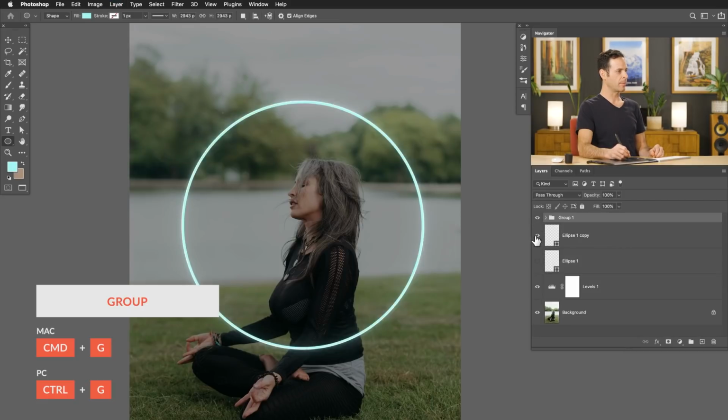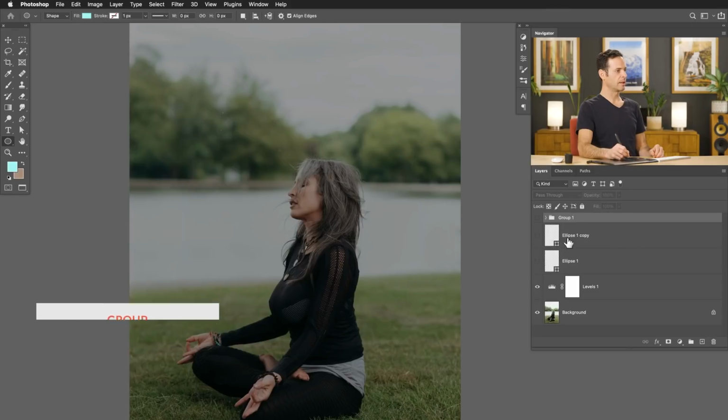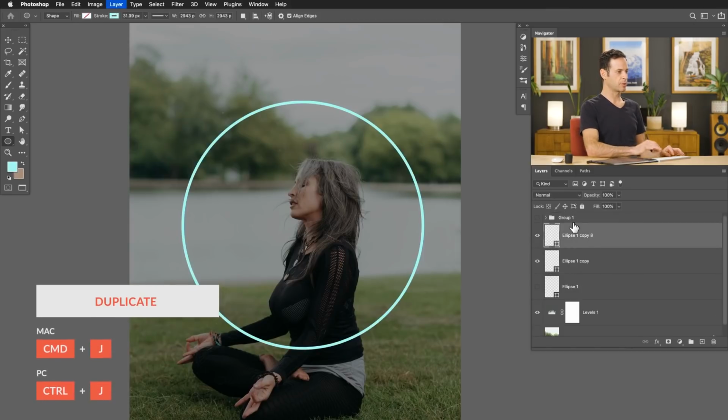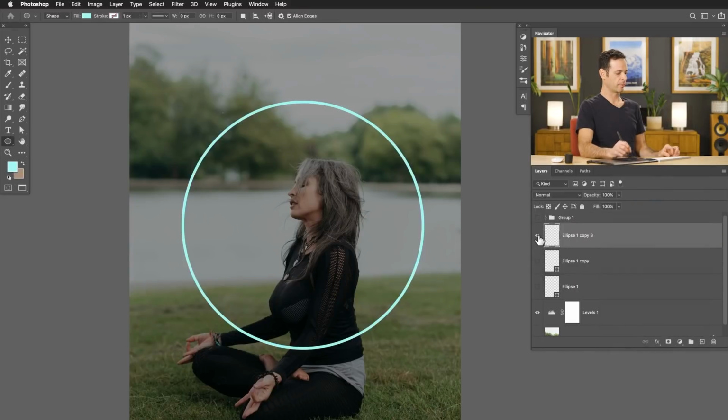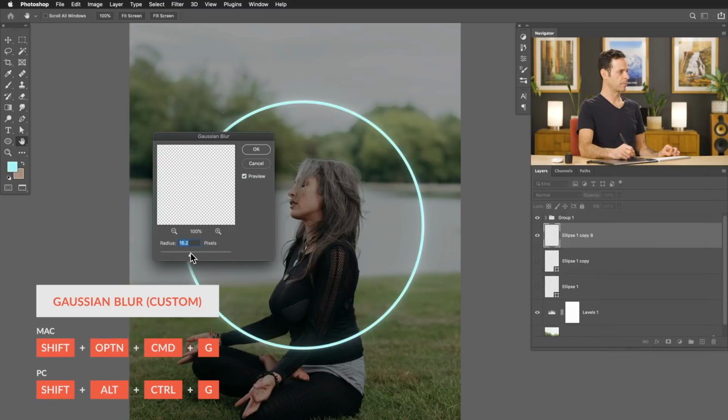There we go. Now you remember we made this thicker shape here. Let's go ahead and add some blurs there. So let's duplicate that. I like keeping my original ellipses there so I can work with them, but basically we're working with duplicates of the shapes. So let's go ahead and rasterize this duplicate now. Okay, and then this one is going to get a nice big blur on it too. There we go. We'll do one right about there.